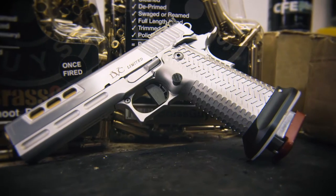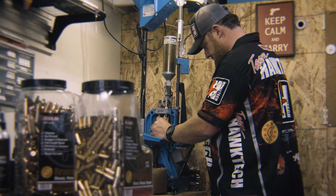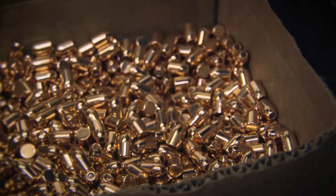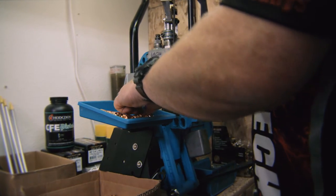I shoot competition shooting sports. This is the gun of choice I'm using in the limited division. I'm a grandmaster limited shooter. I reload predominantly. The reason I do this: save money. It allows me to hit the power factor I'm required to in the matches, but what it also does is allow me to define my accuracy for the gun that I'm using, because it's all about speed and accuracy.